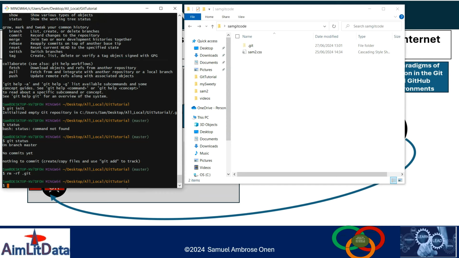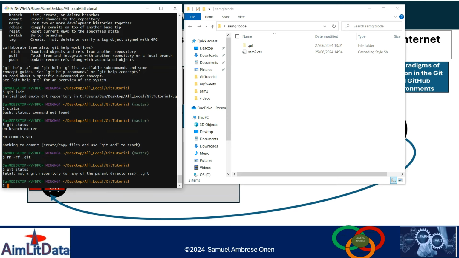So we can go into some Git code by changing the directory. Remember, some Git tutorial is no longer a repository, as you can see when you try to do git status. That one is done. We are done with that.